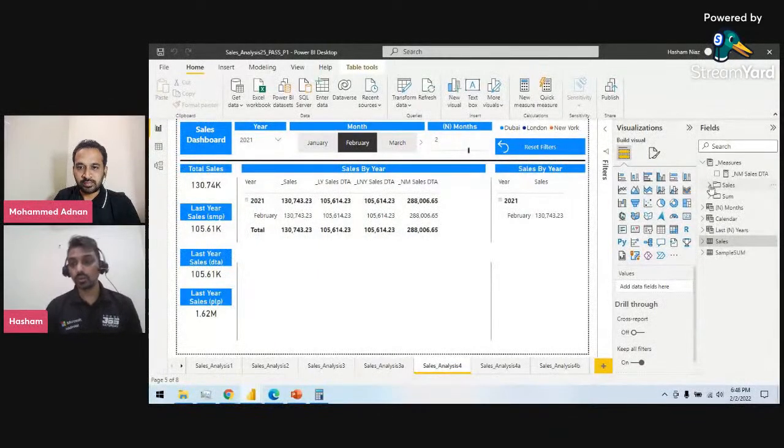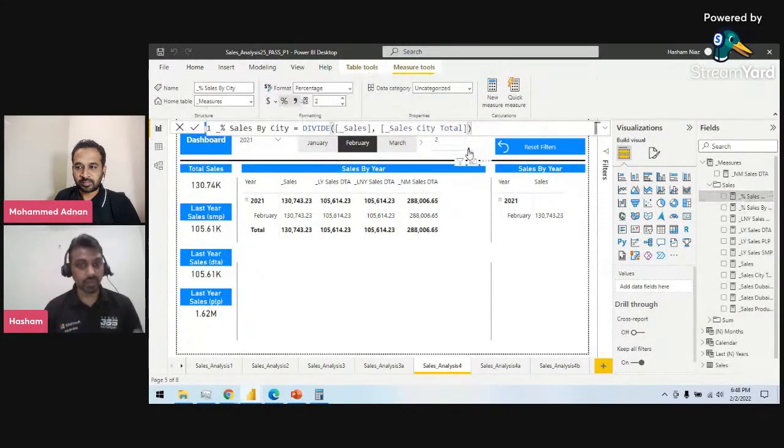Other than that, in a live project, if you are asking about the number of measures you would be creating, I have seen projects with more than 100 or 150 measures. To organize those, I have organized them into folders as well, but it would be very hard to go and find a measure and its definition.